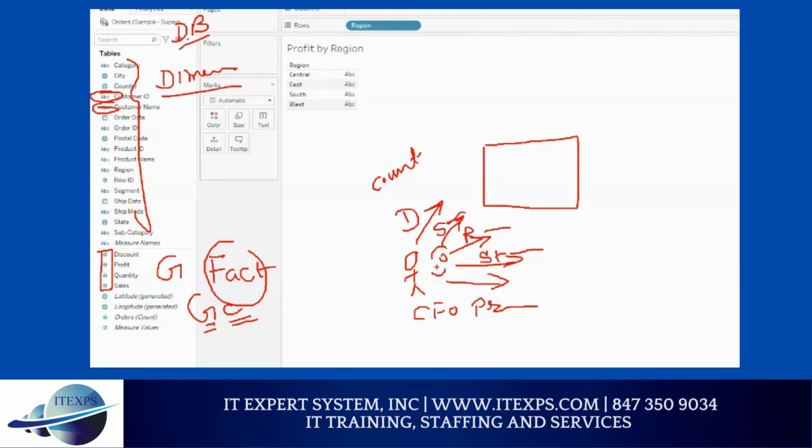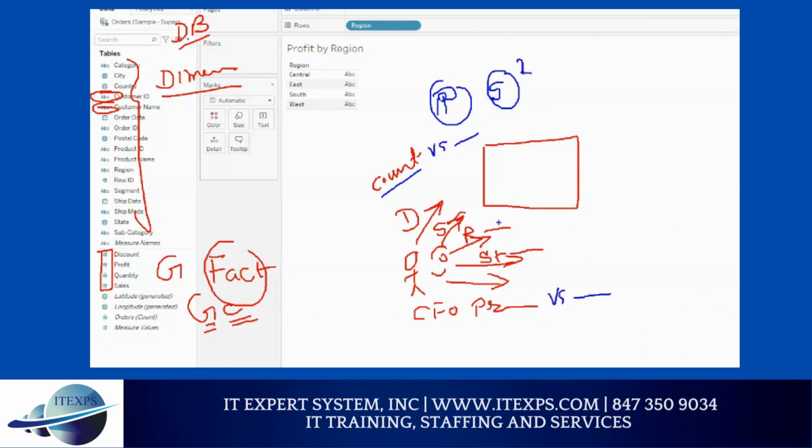Then we say, okay, so how are we doing? Now he has a couple of options. We can answer through profit or we can answer through sales. Sales is kind of secondary always. Profit is always the highest priority. So if he says dimension wise, like country wise, how are we doing? So country versus profit. If he says product wise, then product versus profit.